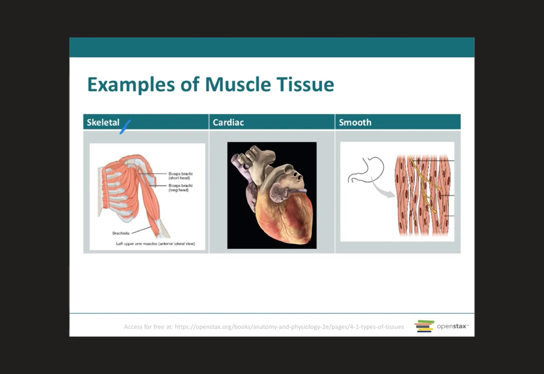First, the skeletal. You can see that we're going to have the biceps brachii as an example. It will be attached to bones, and that way when they contract, they will move the body. In the middle, we have the cardiac, which represents the heart, which is, like I said, important to pump the blood through the body. And last, we have the smooth muscle, which will normally be present in organs. And in this example, we have the stomach.